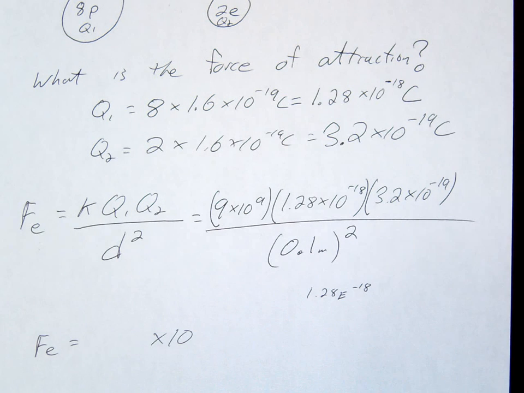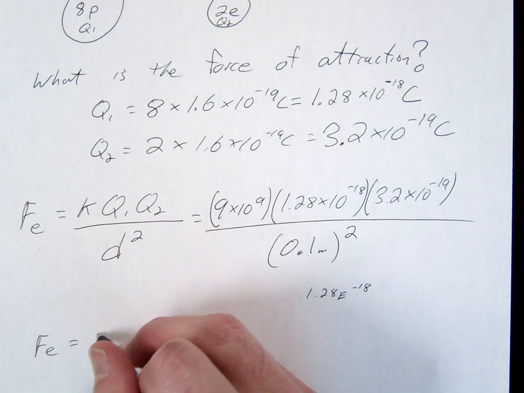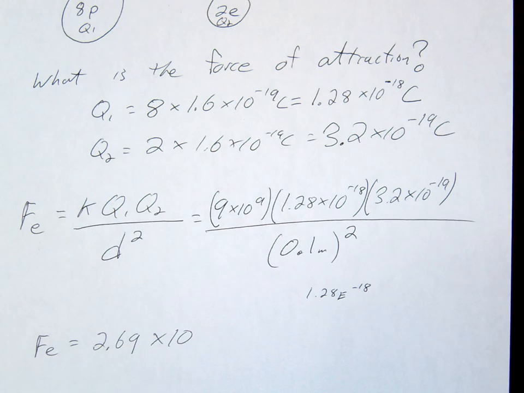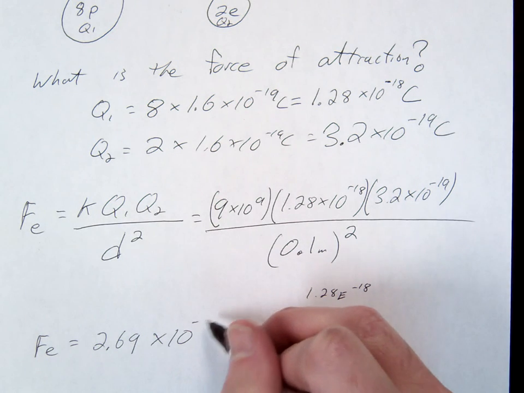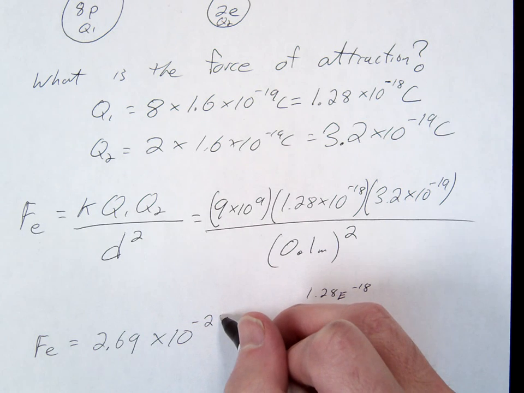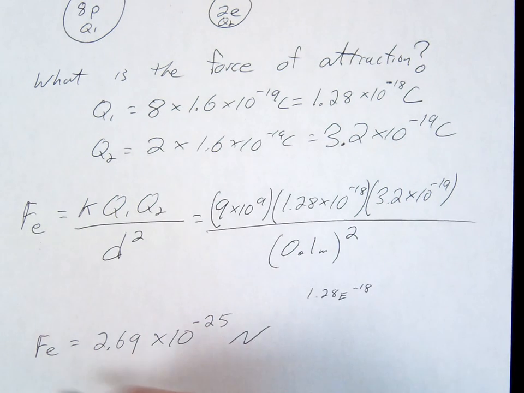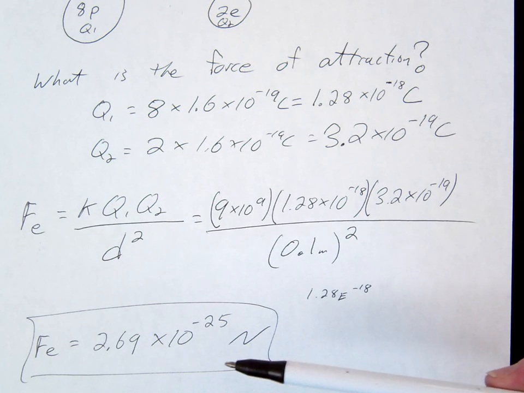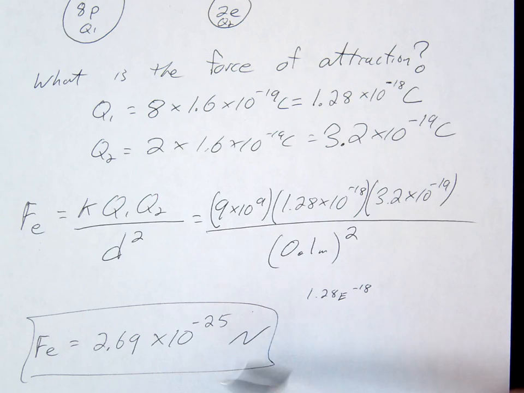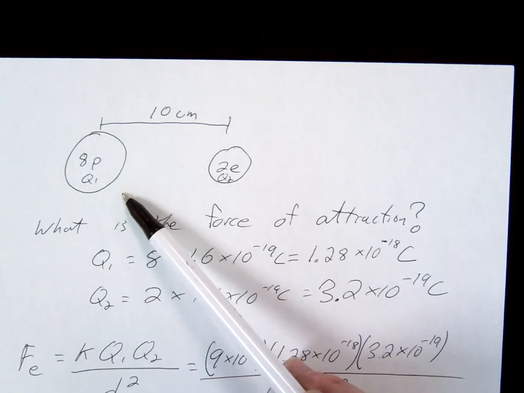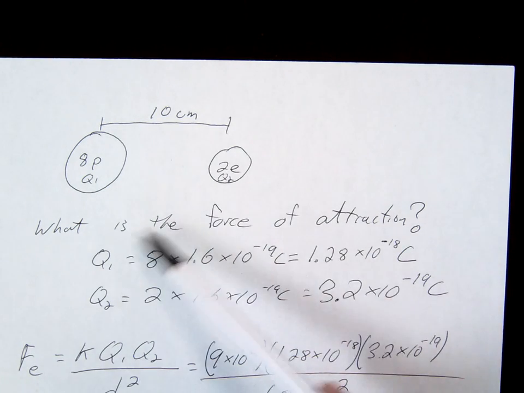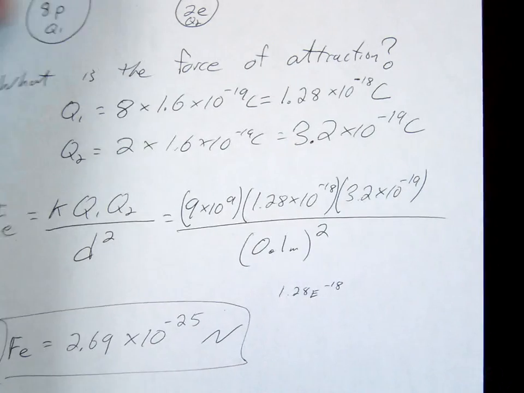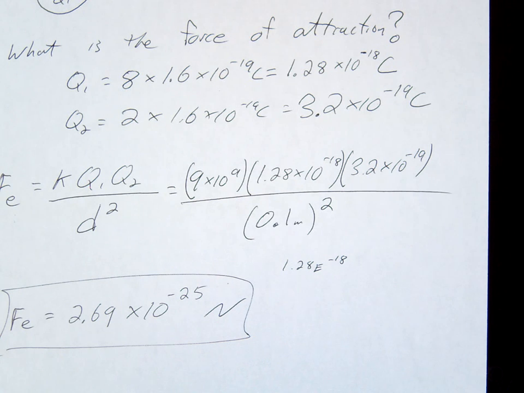It's probably a really small number, right? 2.69 for each, times 10 to the negative 23? Okay, good, confirmed. So notice it's a very weak force, and the reason is we only had 8 protons and 2 electrons. When you have such small amounts, not much is going to happen. When in the last problem, or the warm-up, we had 10 to the 23rd, then big things happen.